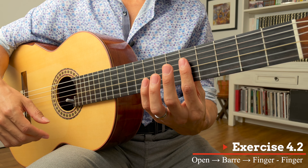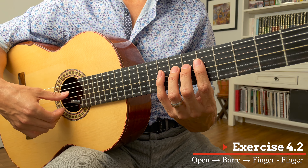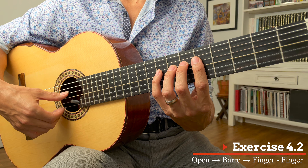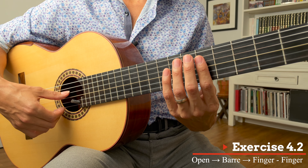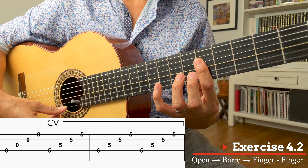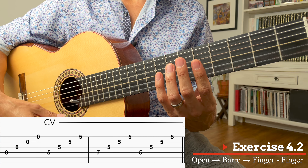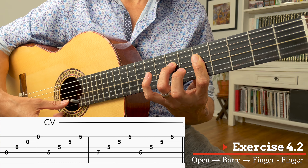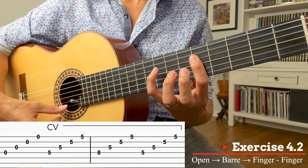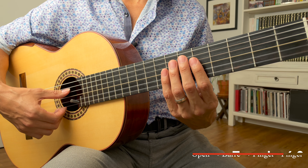4.2 is the same idea plus another finger. I'm going to show you one extra finger on the fourth string, remembering that you should move these around. You can do bar string one, two, three, four. You don't need to do all of these in one sitting, but it's recommended that you cover all permutations. Bar, second finger on the fourth string. Lift the second finger. Bar, open. Bar, third finger on the fourth string at the seventh fret. Lift. Open. Fourth finger on the fourth string at the eighth fret. You can do that on all other strings as needed.